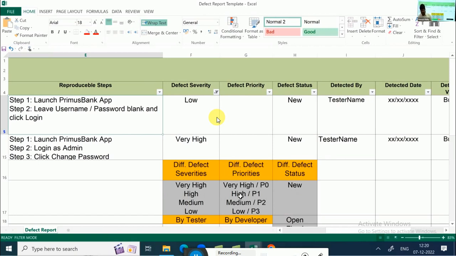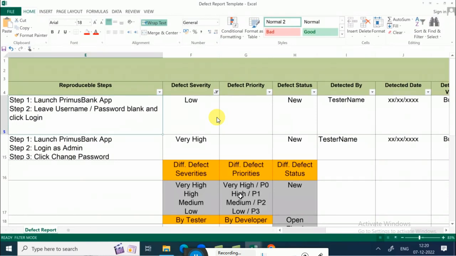Make a note, defect priority: the order in which defects need to be resolved is called defect priority.